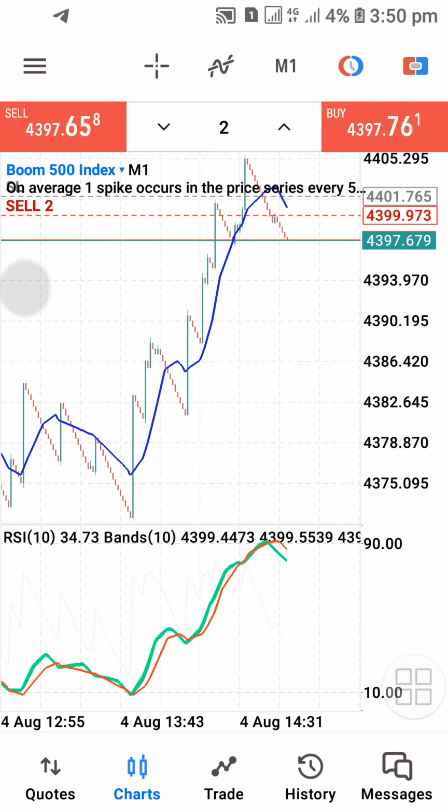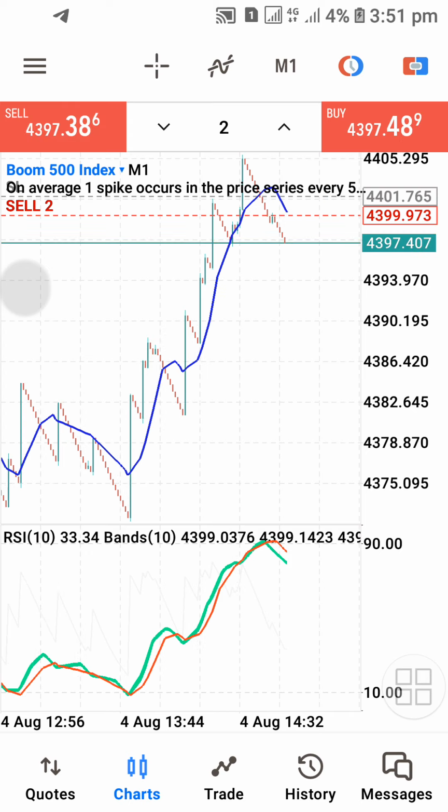Okay, here I am, and it excites me so much that I am dropping this powerful pullback crash strategy that you can use to scalp. You can also use this to catch spikes, but today is for the scalping side. I am going to show us how we can also use this to catch the spike. It is a structure designed for two purposes: you can use it to catch the spike while you're trading, and you can also use it to scalp the market.